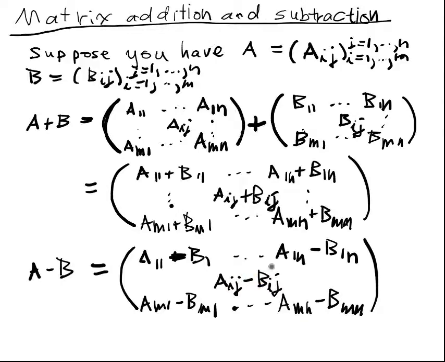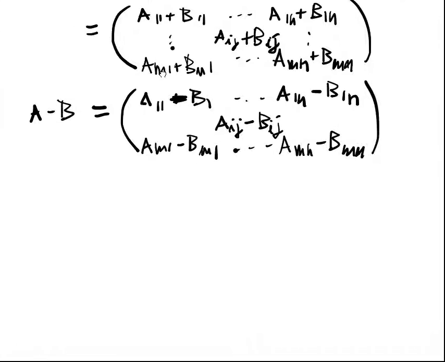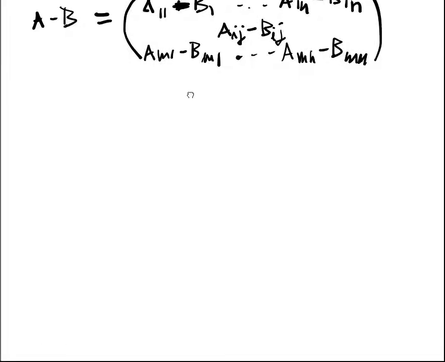Now I could define these operations only when I had exactly the same number of rows and columns. Otherwise, this operation is not well defined. What entry do I add? If I have one more row for B here, what do I add that to over here? It doesn't make sense. So in general, these A and B matrices have to look the same. They have to have the same profile, the same kind of rectangle.